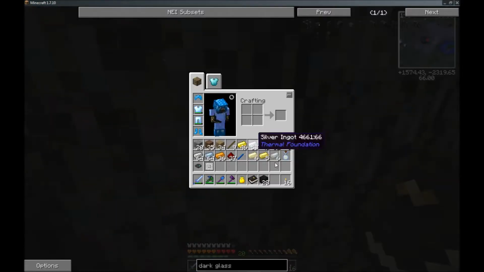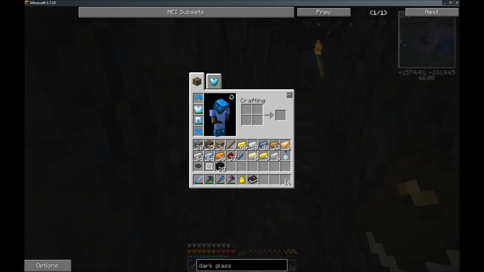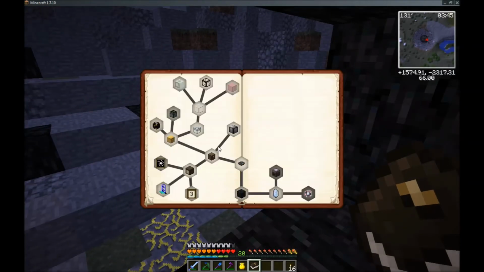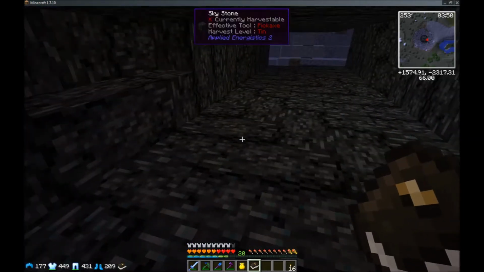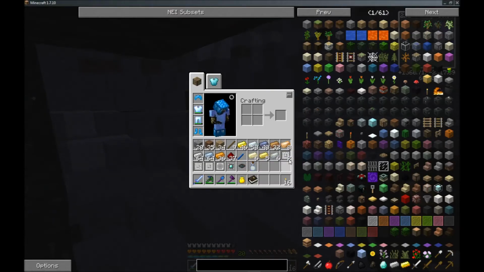I'm going to mine up 175 of this stuff before I continue, because, yeah, I'm not going to make you guys watch that, so I'll be right back again. Alright, guys, and we are back. So, I went ahead and got our 175 sky stone, and turned in the reward. We got all of the presses, and I went ahead and picked up an engineering processor, which takes a diamond, so I figured I'd do that one. Save myself a diamond later on.